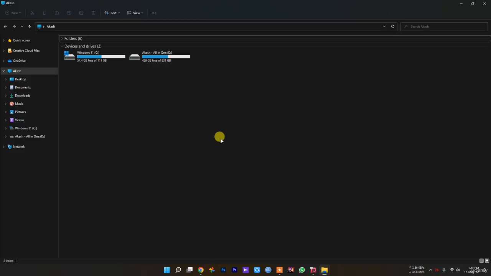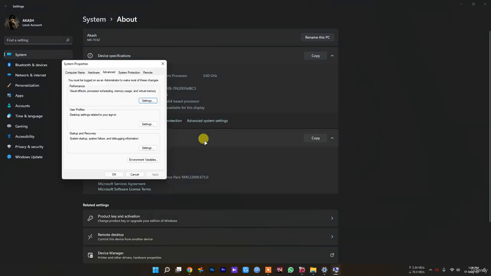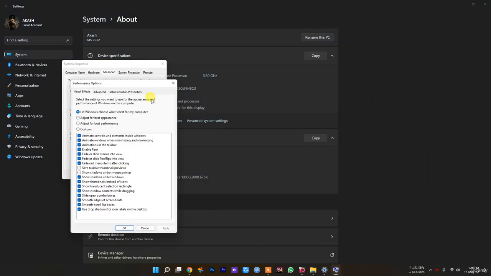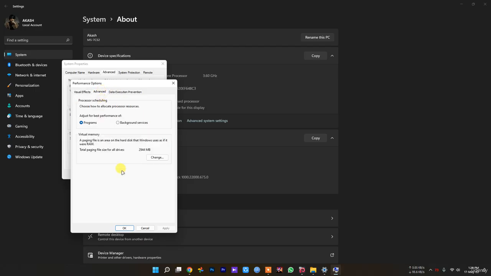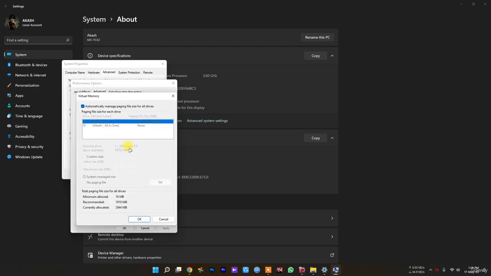So another thing you can do is increase the page file size. On Windows, the page file is a hidden file on the hard drive that works as memory, and it acts as an overflow of the system memory which holds data for apps that are currently running on the device. So if you increase the size of the paging file, it can help to boost system performance. So let's go to settings, advanced settings, then settings, and then in advanced you can see total paging file. You can set any paging file size that you want. I am using automatic, and you can use manual to set any size, and it will automatically manage file size on all drives.